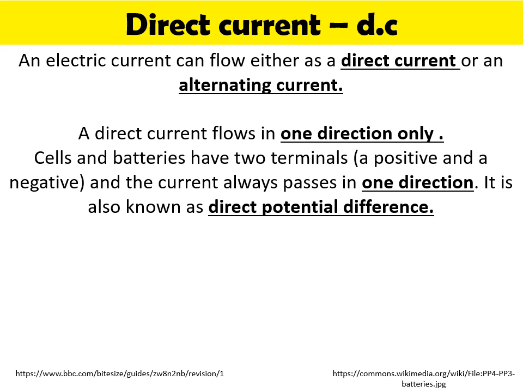An example for a source of a direct current, the most popular example, is the cells and the batteries that we use in the lab, we use at home. All those are direct current. And the potential difference that comes from it is also direct. It's known as direct potential difference. We don't use that term that often. More often we use the term direct current.